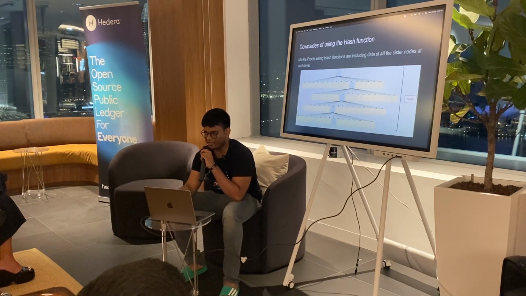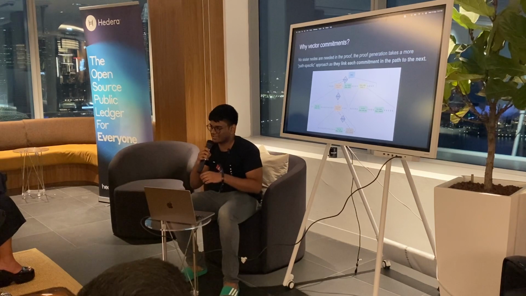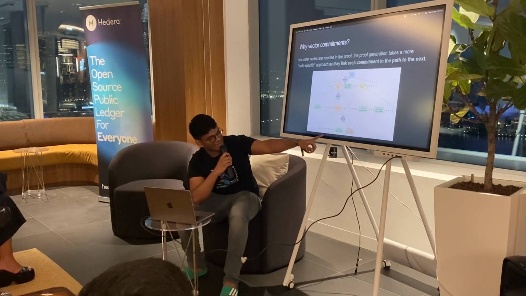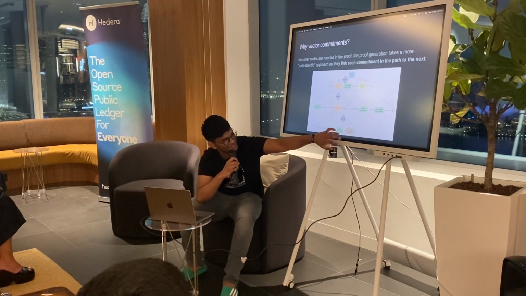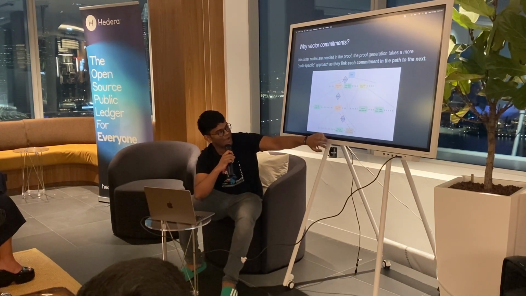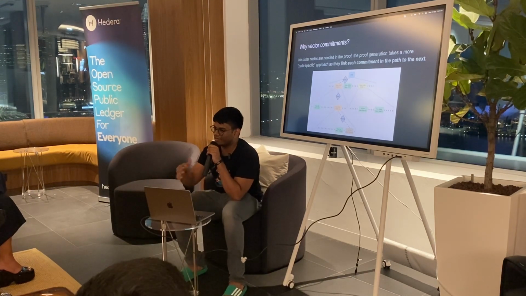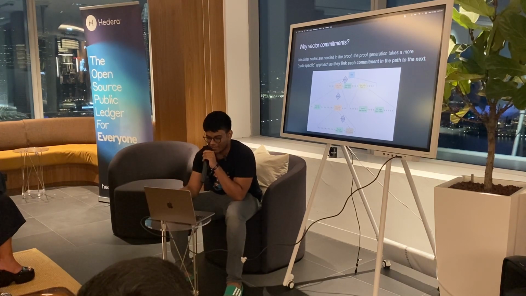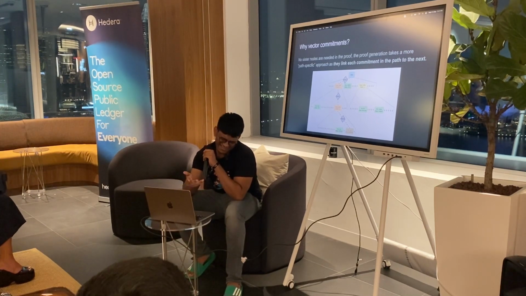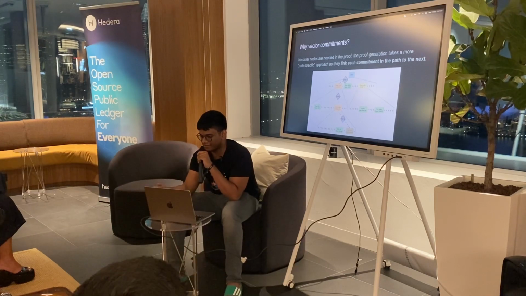In Verkle trees, since we use vector commitments, it's pretty much like this. This is actually taken from Vitalik's blog. We want to prove this, so we have aggregated proofs. It's mainly path dependent, not dependent upon the sister node data, so we can ignore that. Okay, sister nodes are indeed needed in the proof, but the proof generation takes a more path-specific approach. They link each commitment and the path to the next.